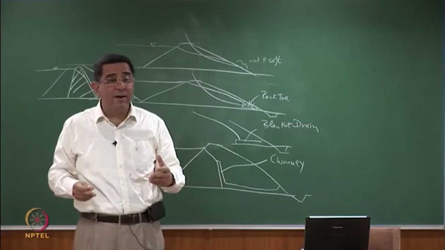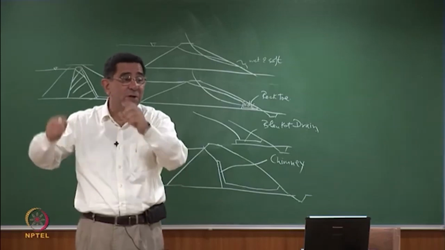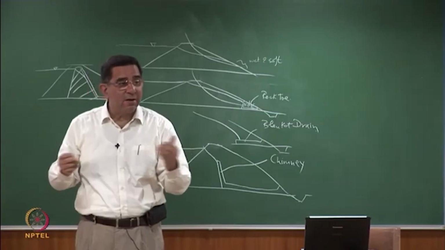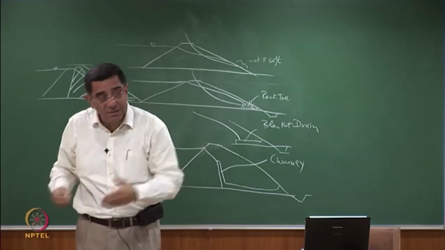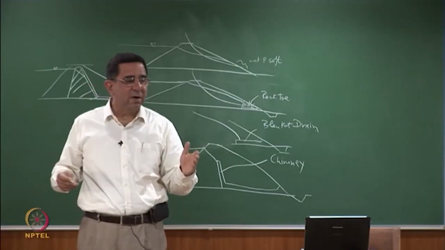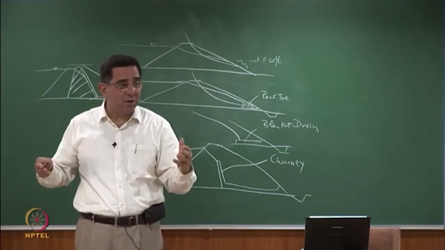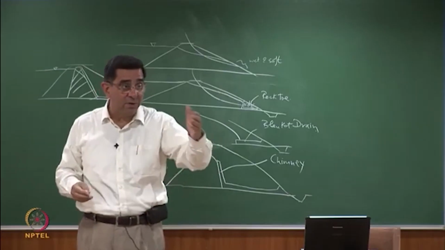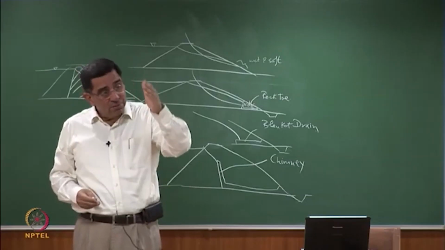If your hydraulic gradient is high and it will cause piping and upward flow will cause a problem, first you have to put an inverted filter at the toe. So that's the answer. An inverted filter at the toe will not allow fines to get washed out. If your exit gradient is large, then you put a vertical cutoff. What should be your exit gradient? 1 by 5. So if you find that your exit gradient is coming more than 1 by 5, which is a factor of safety of 5 in it, by the way, then you would like to put a vertical cutoff wall.